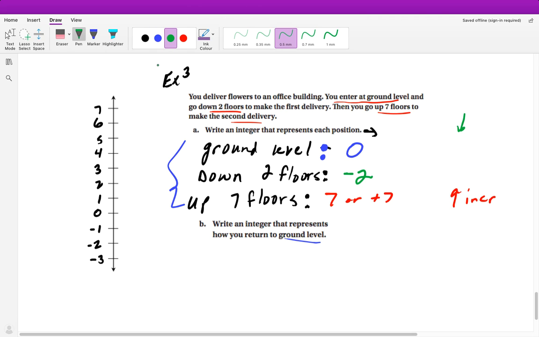So the first thing is we can fill in, well, we started at the ground floor. And it said that we moved down 2 floors. So here we went down 1, 2. That means that we were at this floor here. And then it said from there we moved up 7. So 1, 2, 3, 4, 5, 6, 7 floors. So now that is the floor that we are on. Now if we want to go back down to our ground floor, how do we go from 5 to our ground floor 0? Well, we can count 1, 2, 3, 4, 5. And since we moved down, we know that we are decreasing. That means it is a negative value. So our integer would be -5. So -5 would take us back down to the ground floor.